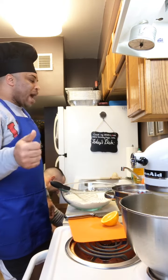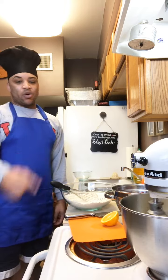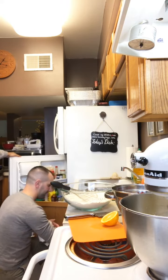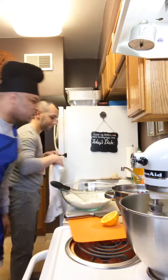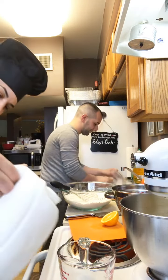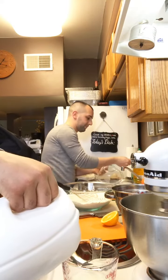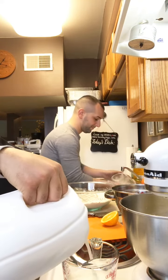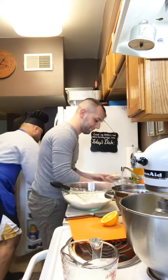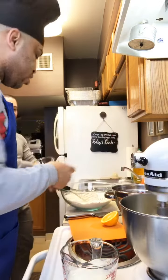So you gotta add dry ingredients, milk, dry ingredients, orange juice, and end up with dry ingredients. I can't keep up with all that. It's going in there somehow, but it can come out just right. All right, let me get my milk. All right, how much milk are we supposed to put in here? We need 1 cup of milk. All right, so it said dry ingredients. We're gonna add some dry ingredients in here.